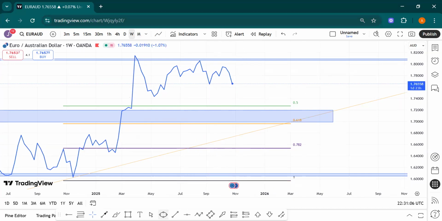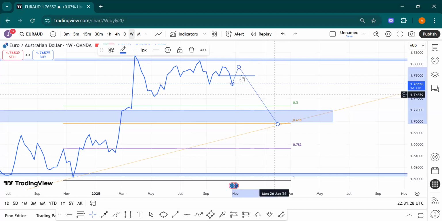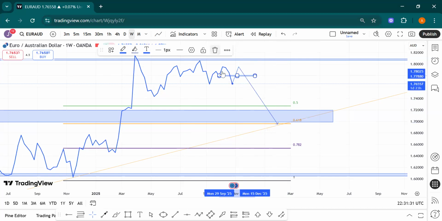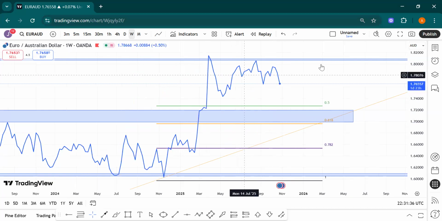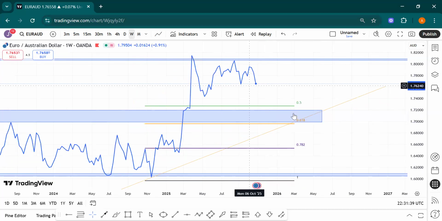Now, the simple rule for trading an M pattern would be to wait for price to break the neckline, come back here, and then pull downwards. Why? Because the M pattern is actually a strong bearish reversal chart pattern. So price might even break above this neckline, come all the way here, and then come downwards. So this weekly time frame chart pattern that I'm seeing here still supports my initial take that the price is at a strong resistance zone and would likely do a retracement down here before continuing upwards.